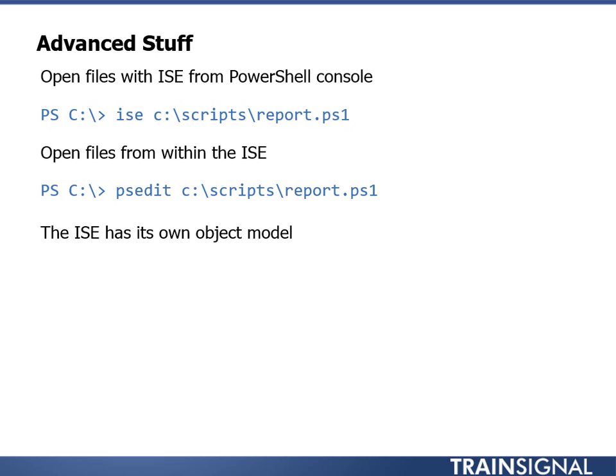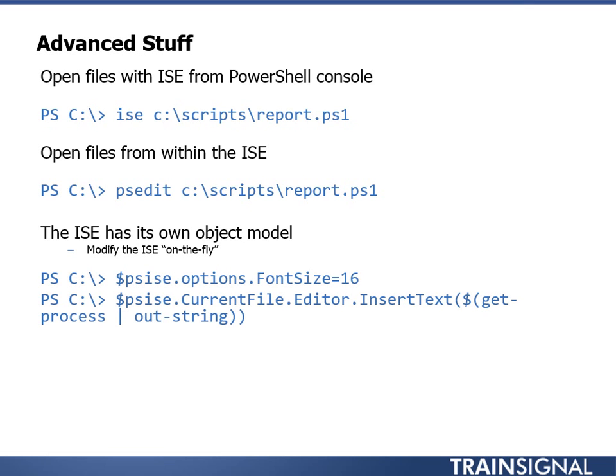The ISE actually has its own object model. We don't have time to get into that in this course. It's kind of an advanced topic, but this allows you to modify the ISE on the fly. As you browse through blogs on PowerShell related sites, you'll find examples of how people are modifying the ISE. For example, you could change the font size. So if I always want the font size to be set to 16, instead of configuring it through the GUI, you can have a command like what you see there on the screen, and it will change the font size.